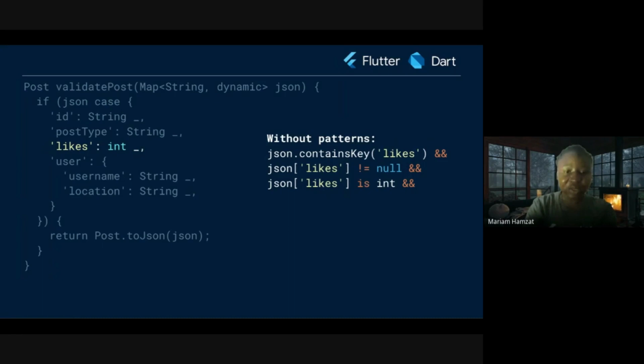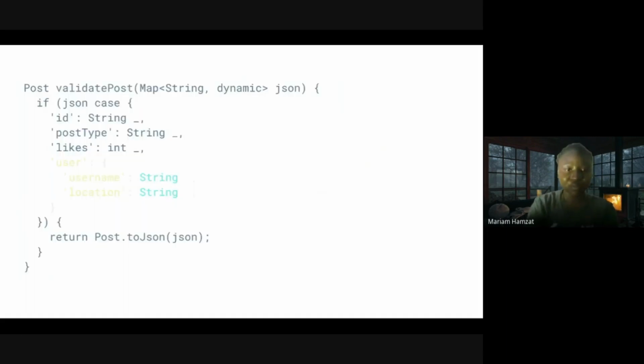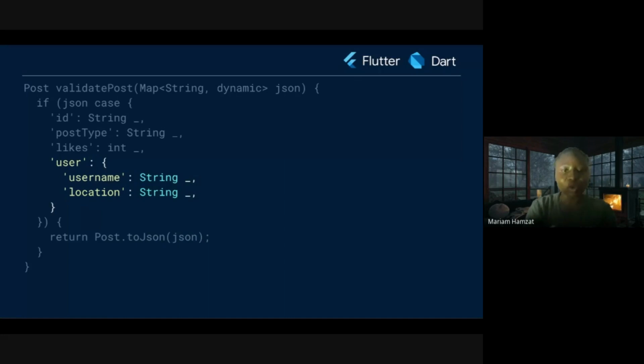The wildcard pattern tells us that the type of this key is integer, but we don't know what the value is, and we do not care. So the likes can be any value, but the type is integer. We also have a submap for the username and location, which also has a string type.